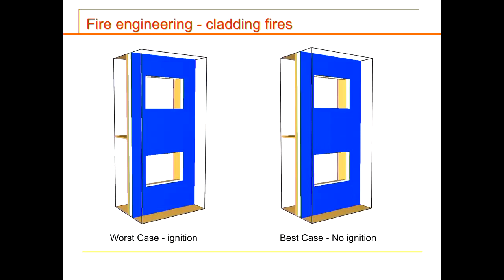Next, this is again... Now, everyone, you've heard about the Grenfell Tower fire, right? You see, it was very disastrous. So what we look at is trying to understand why the fire started or how the fire behaves. For this example, we look at the gaps behind the wall and the cladding. What we have found is that if the air gap was not as big, you actually don't promote the flame spread to the neighboring rooms.